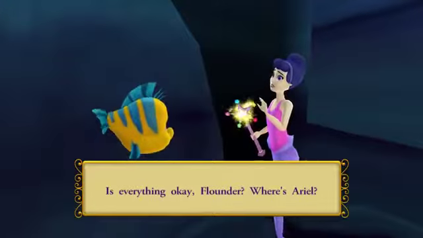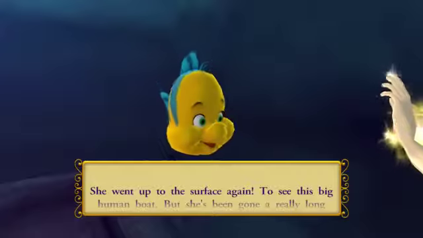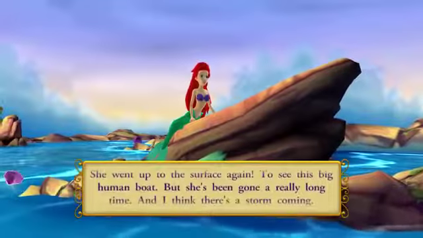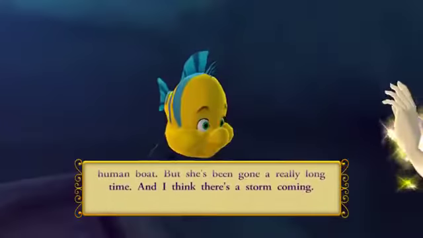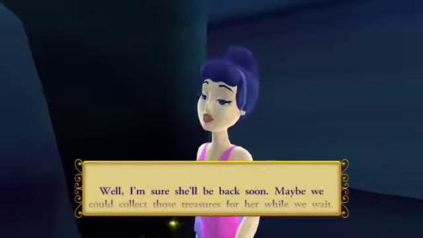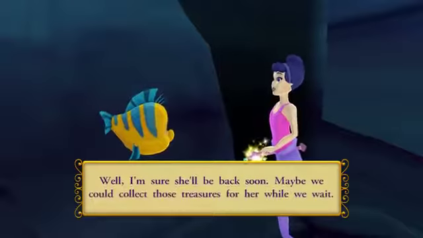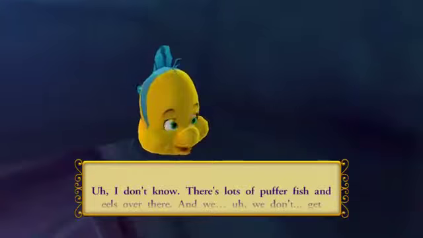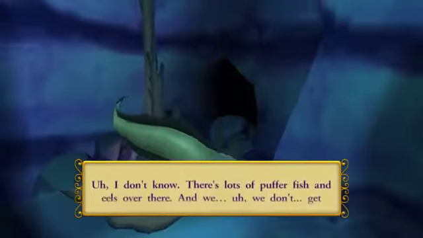Is everything okay, Flounder? Where's Ariel? She went up to the surface again to see this big human boat. But she's been gone a really long time, and I think there's a storm coming. Well, I'm sure she'll be back soon. Maybe we could collect those treasures for her while we wait. I don't know. There's lots of pufferfish and eels over there.